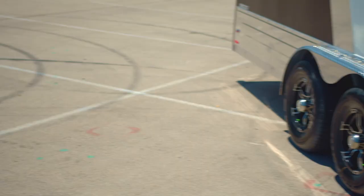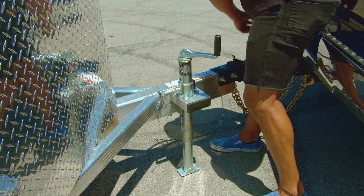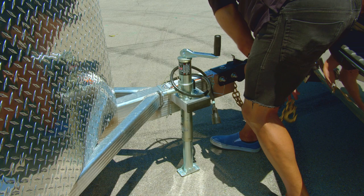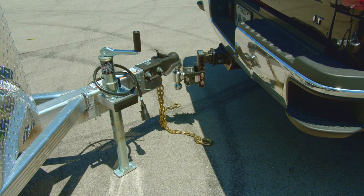We also went with aluminum wheels on 5,000-pound torsion axles, because we want to be able to haul a car on the inside. One pretty cool feature is the brand new drop leg jack, where you pull a pin and the jack drops down to the ground. You can pick it up off your vehicle a lot quicker than cranking a jack — no more blocks of wood needed. This solves that issue.